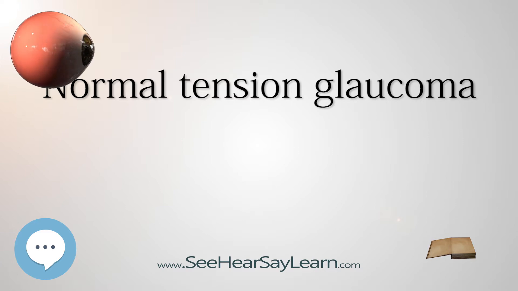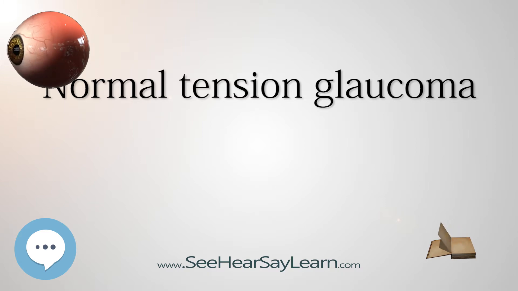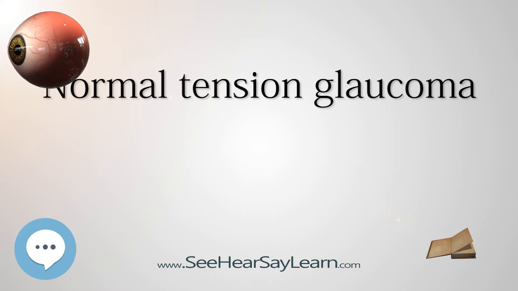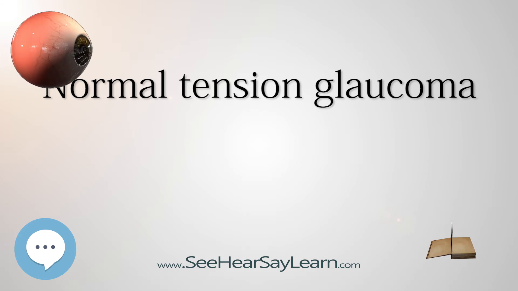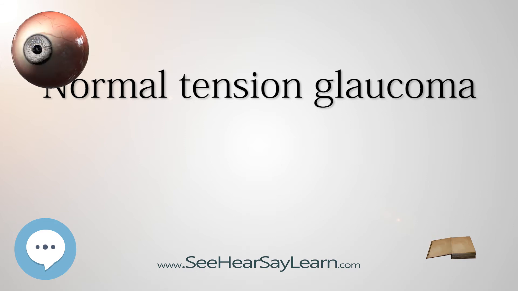Treatment: Without treatment, NTG leads to progressive visual field loss and, in the last consequence, to blindness. The mainstay of conventional glaucoma therapy — reducing IOP by pressure-lowering eye drops or by surgery — is applied in cases of NTG as well. The rationale: the lower the IOP, the less the risk of ganglion cell loss and thus, in the long run, of visual function. The appearance of disc hemorrhages is always a warning sign that therapeutic approaches are not successful; the small bleedings, usually described as flame-shaped, almost always indicate a progression of the disease.